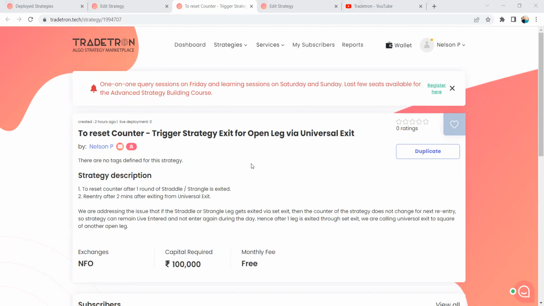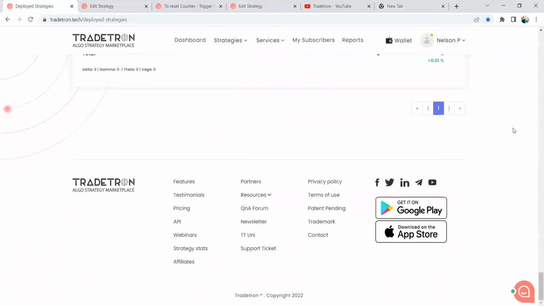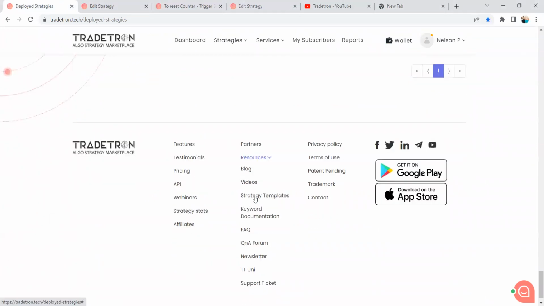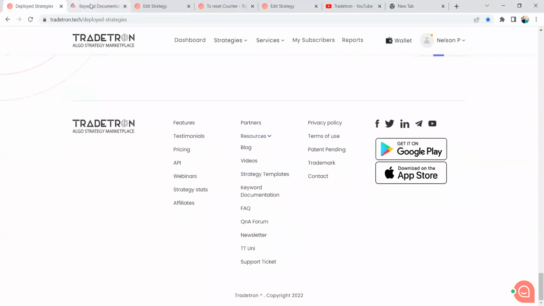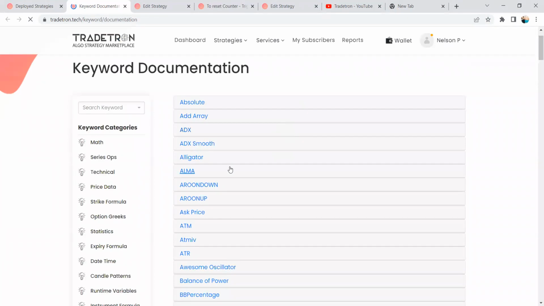All right. How to check backtesting? So for basic documentation of each thing, right? So yeah, we have a basic documentation over here. If you want to go to the basic documentation, what you can do is, I will go to the bottom of the page. So over here we have these resources, right? So you will see this keyword documentation. In this keyword documentation, you will find each and every keyword that is being used to create a strategy, with examples.